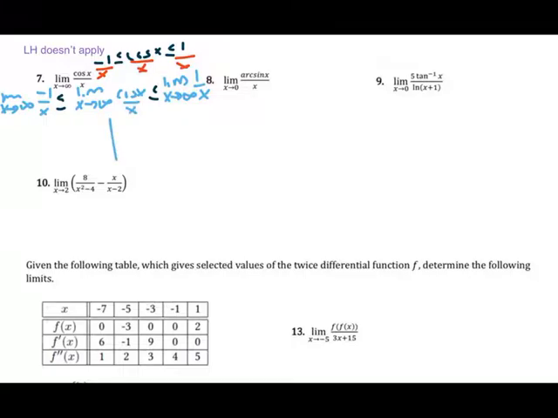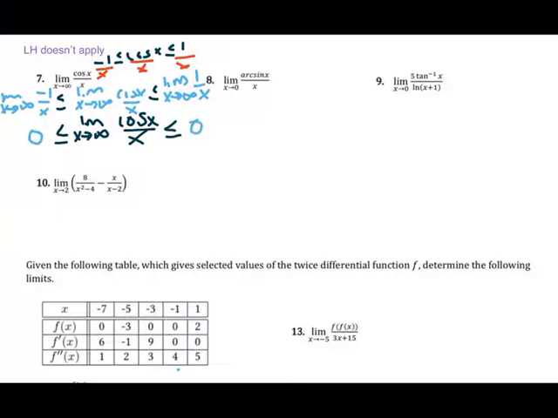function that we don't currently know how to take the limit of based on the properties that we know, we're trapping it between two things that we can in fact take the limit of. So let's see what happens when we take the limit of the two outside pieces. Well, the limit as x approaches infinity of negative 1 over x, that's 0, less than or equal to the limit as x approaches infinity of cosine of x over x, which is less than or equal to the limit as x approaches infinity of 1 over x. Well, as x approaches infinity, I'm getting 1 over infinity, which is also 0.